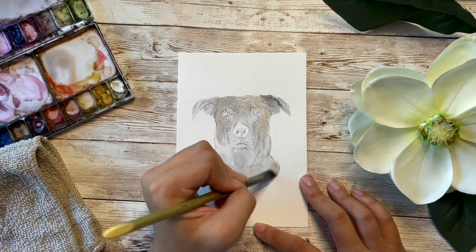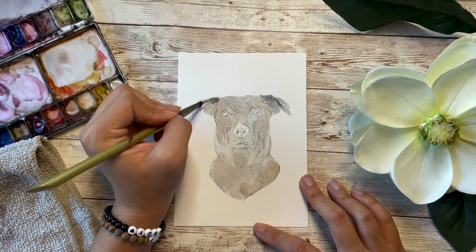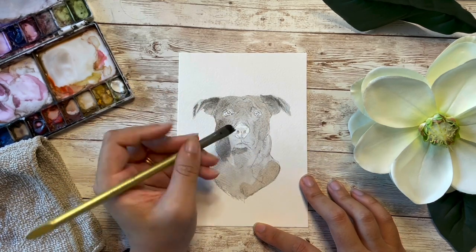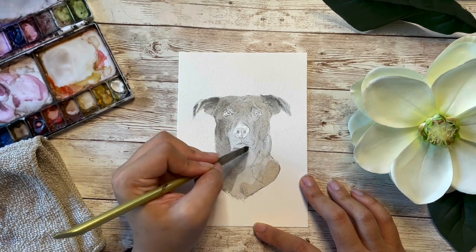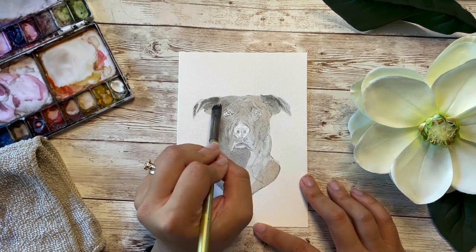You can see me adding the warm browns and where the light is hitting the pup. I'm adding some purples and blues for the cooler shadows, where you can see the light is cascading down a shadow down his neck, making it a super dramatic pup.